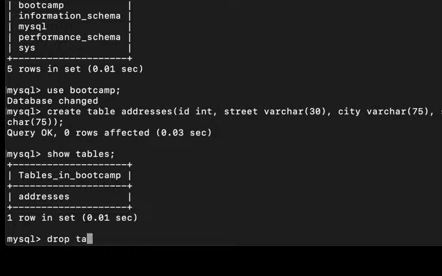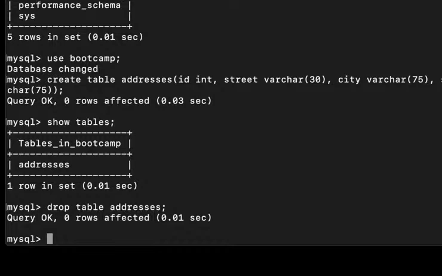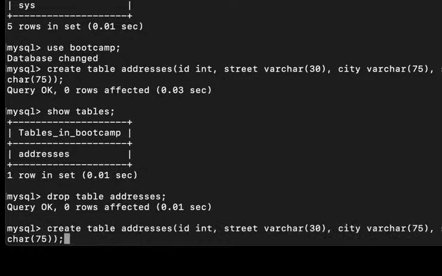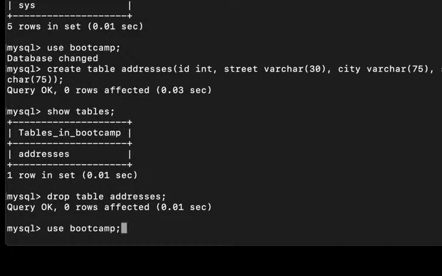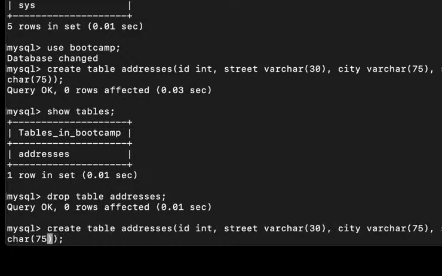So drop table addresses. Drop table addresses. So that table is deleted. We want to recreate it, which is this: create table addresses. And then here I will mark this integer.